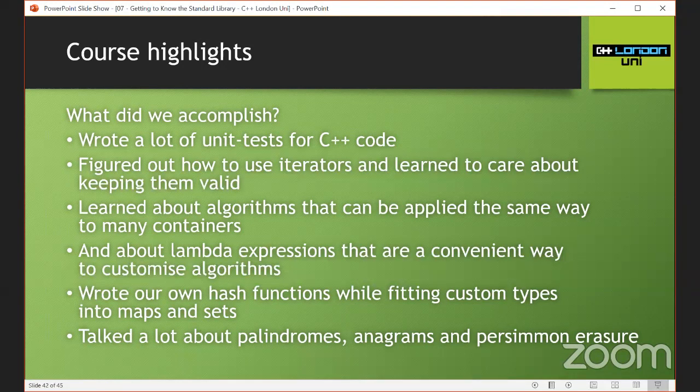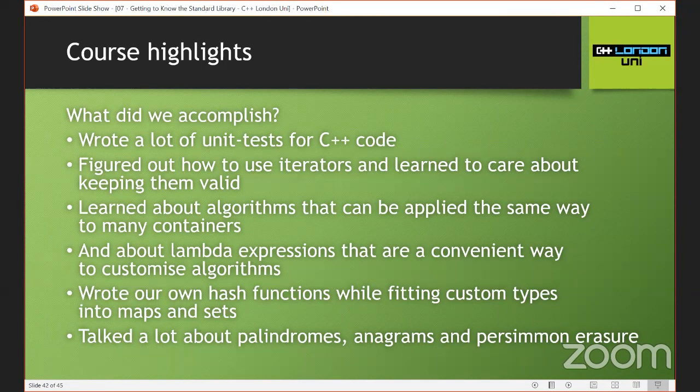algorithmic problems. And the next important bit, about containers and algorithms, we figured out what iterators are and how they work, and basically we need to make sure that we don't accidentally invalidate them and don't cause any undefined behavior by misusing iterators.